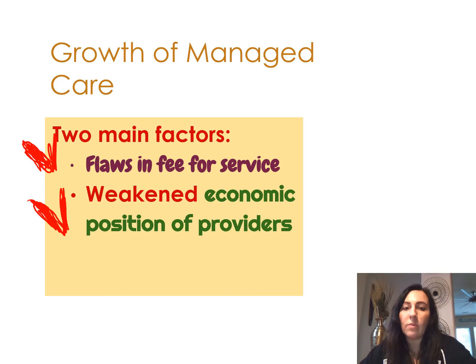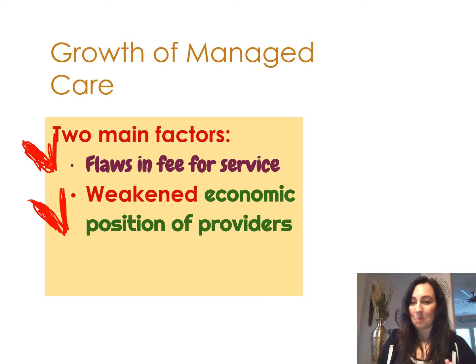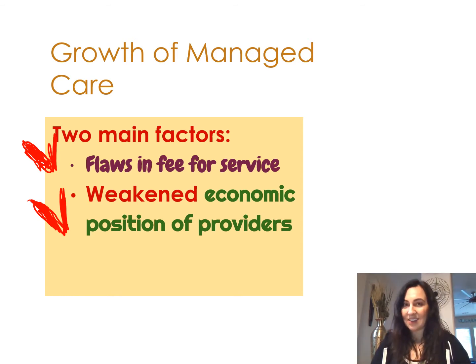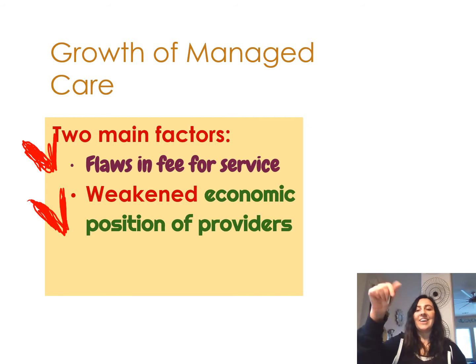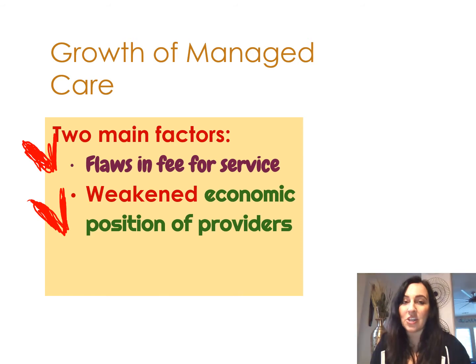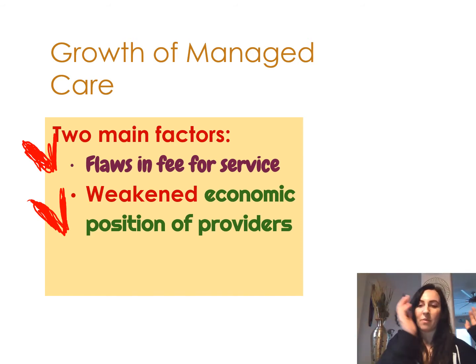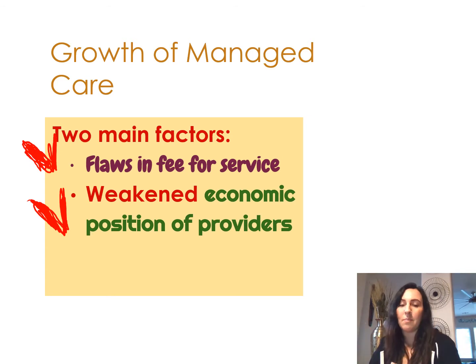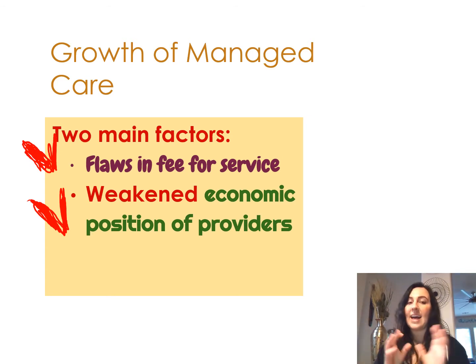Okay, so what was going on in the 80s was many of the providers were in a bad situation, because what happened in the 80s? This is all related to the same thing. Oh wait, anyone know? Yes, okay. It was the reimbursement shift, the Medicare reimbursement shift when we went from cost plus to prospective repayment system.